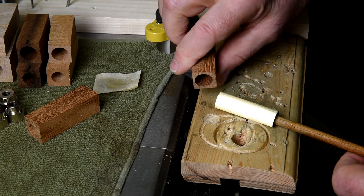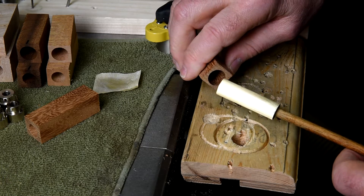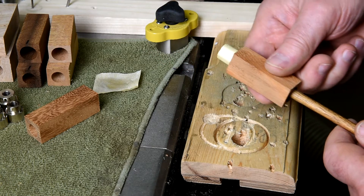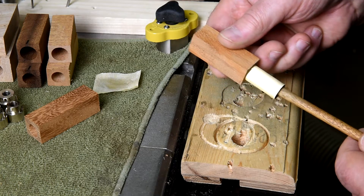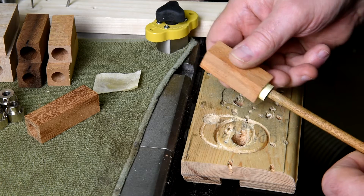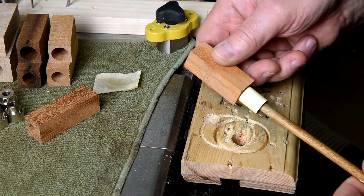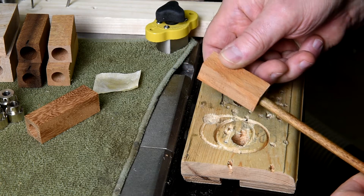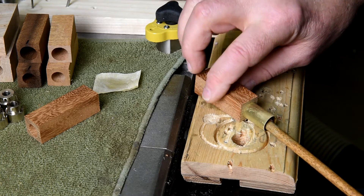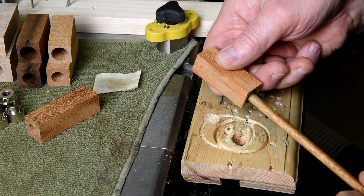Let's try it — that's sort of polished on the inside now, trust me. I wouldn't say it's going to fall in and out of that hole, but I think it's going to be okay. I do know from experience that when there's a really tight fit like that, the CA glue has a tendency to set up a lot faster, so I'm going to have less time to fool around.